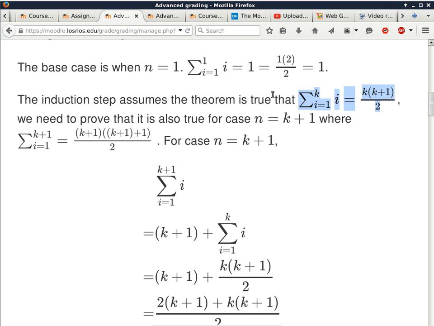So by identifying this part here, just by stating this portion, you get partial credit. Without proving it, you already get partial credit just by stating, assuming it is true for k, we want to prove it is true for k plus 1. Now, I know some of you do not like k plus 1, so instead you say, assuming it's true for k minus 1, prove it is true for k. Just as good, not a problem. Go ahead, what's your question? I can see it because I actually scanned through your answers, so I know some people use a variant of what I just said. It's okay, it's perfectly equivalent.